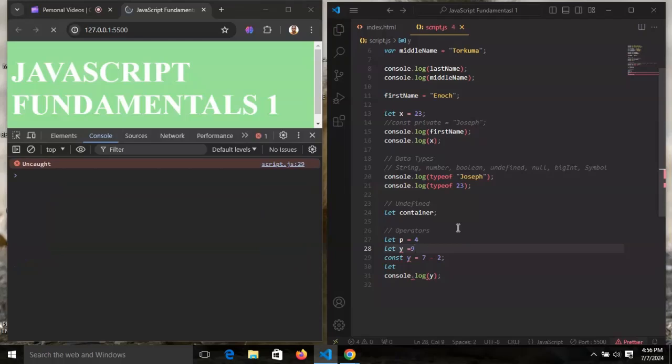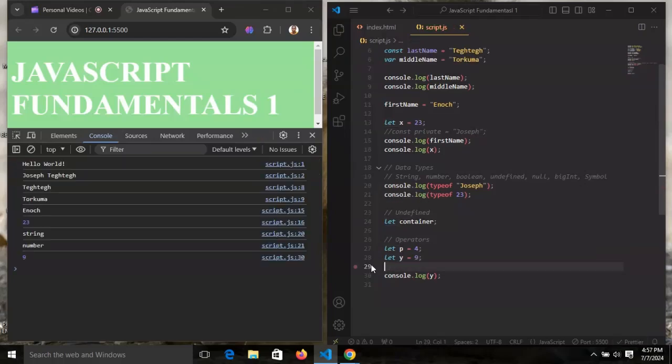I'm assigning a value to a constant, and it is highlighting this thing because it's a constant. Thank God you are seeing it live yourself. That is good. Let us cancel that out, and if you refresh it, that is back to normal.